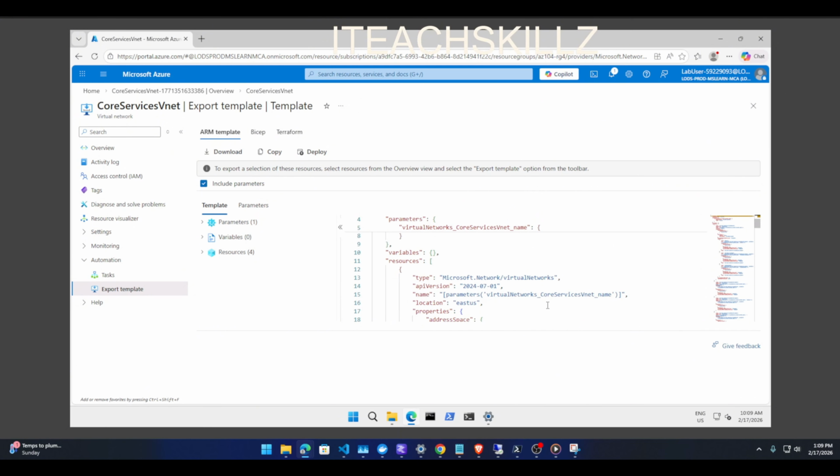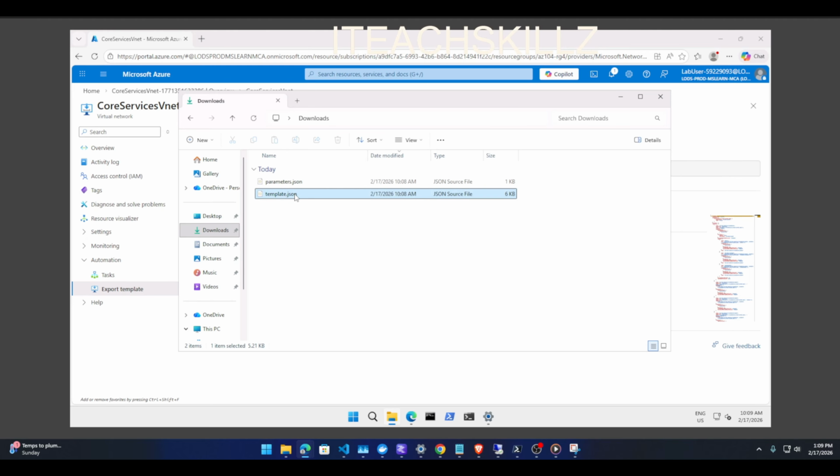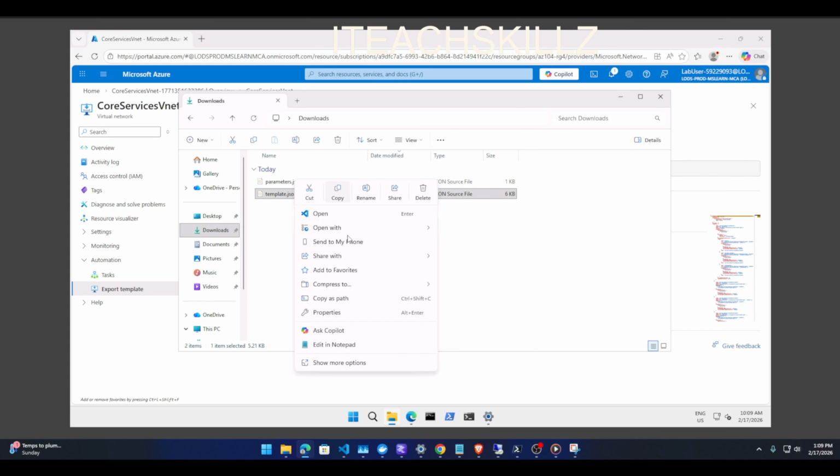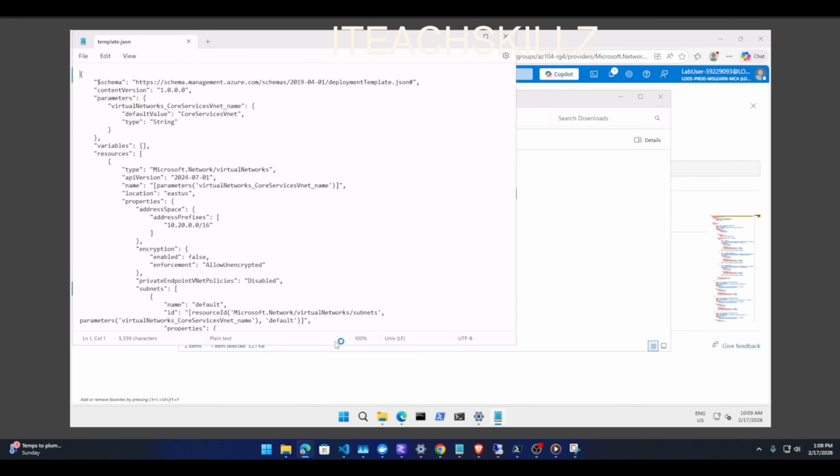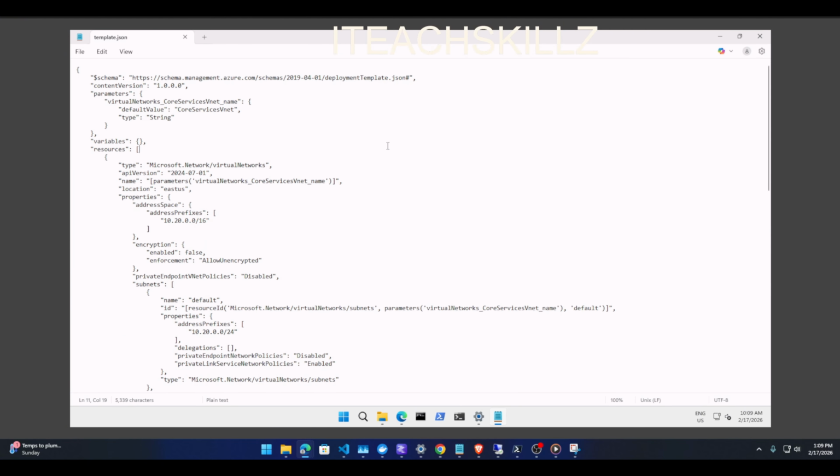All right, so now we are there. We download the template. We're gonna need to edit this in a file editor. We're probably gonna need to actually open it with Notepad. I know it's not a good tool, but it may do the job for us here. So let's find Control F.